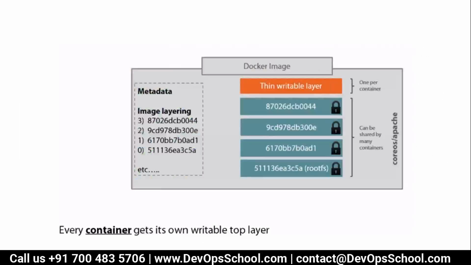Just one doubt: who creates a layer? Like, if I create one file, will a layer be created? No. Actually, you create a container, right? Whenever you create a container, you get one writable layer. See here, last statement, please read it: every container gets its own writable top layer, which is the red one. Whatever you write is written in that. The moment you commit that layer, it becomes a new read only layer.